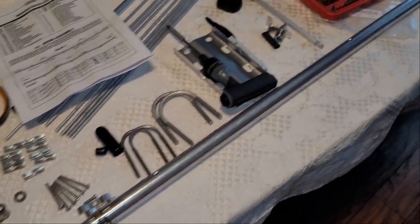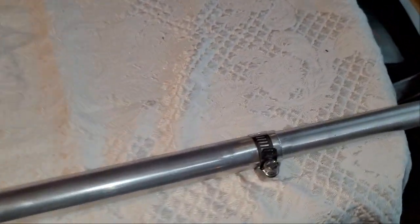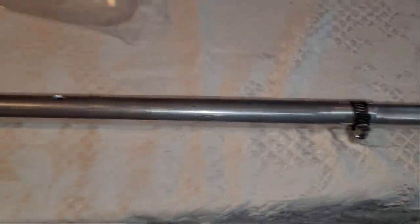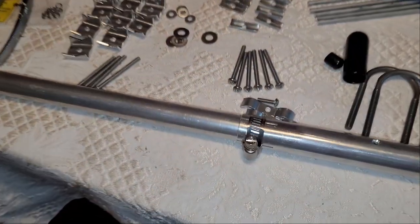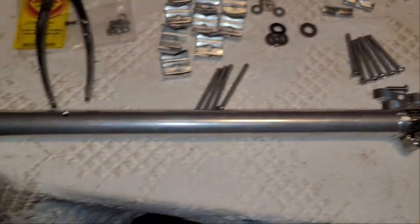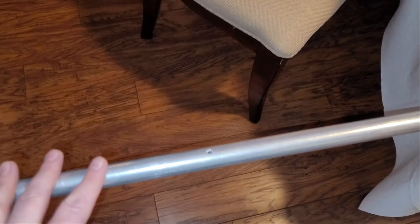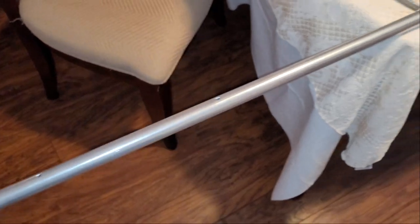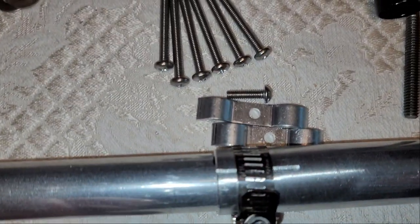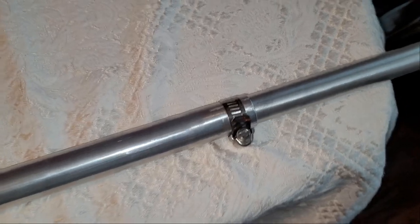Here we are just at the beginning of the build process. The only thing we've done so far is put together the three main components of the mast — three approximately four-foot sections, about 12 feet total. The directions are very easy for this part. The main thing with this particular antenna is you measure here at the end: 13 and a half inches is one side, 19 inches between those two points is the other side. To put the three sections together, you have this slit section, measure up two inches on the end points, and clamp it down. So we just do that on each side.